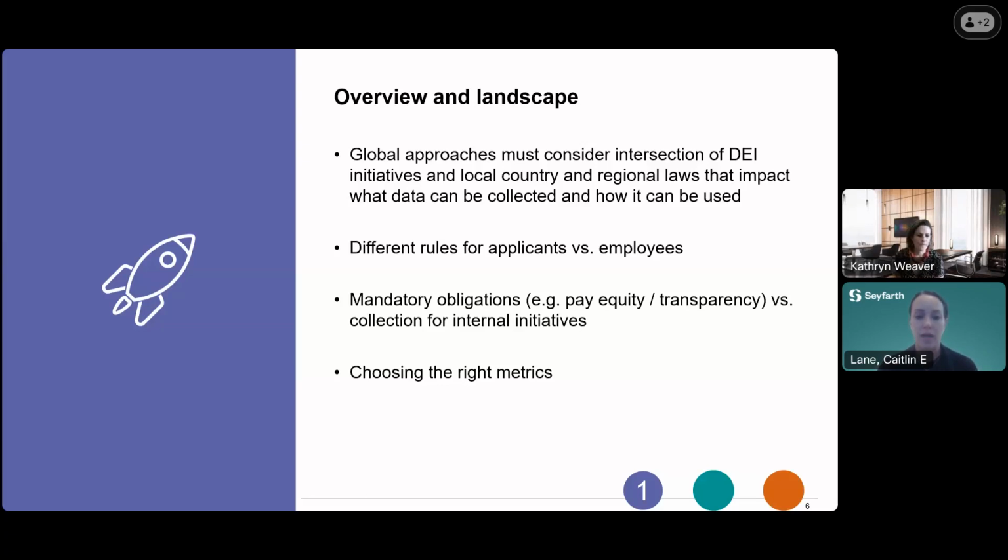And finally, when employers think about DEI collections globally, it's critical to consider company objectives to ensure that the metrics and the data being collected are actually able to achieve the intended goal. This is a theme that you'll see throughout our discussion today. Thinking about what we are trying to achieve at the forefront can help shape the plan for DEI identification data, what you want to do and where you want to go. With that, I'll hand it over to Kat to introduce herself and give an overview from the APAC perspective.